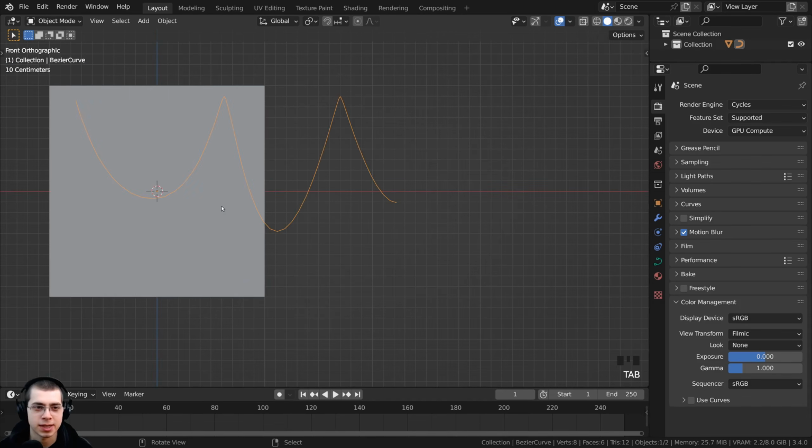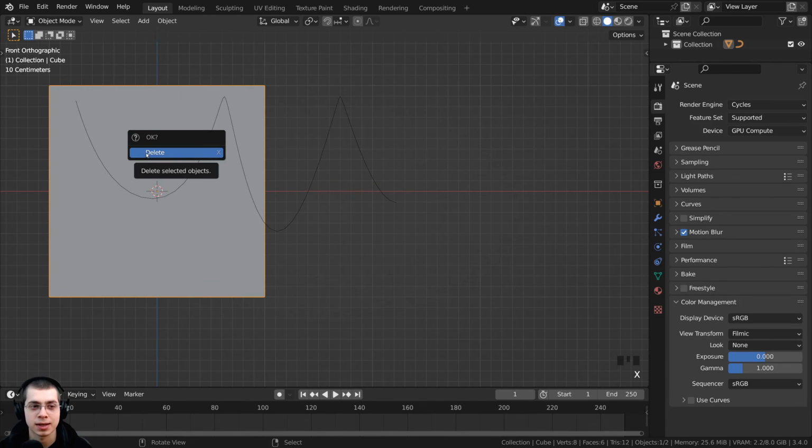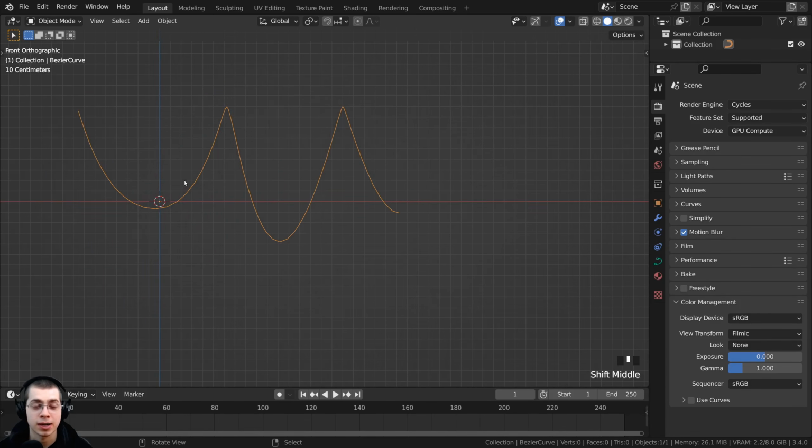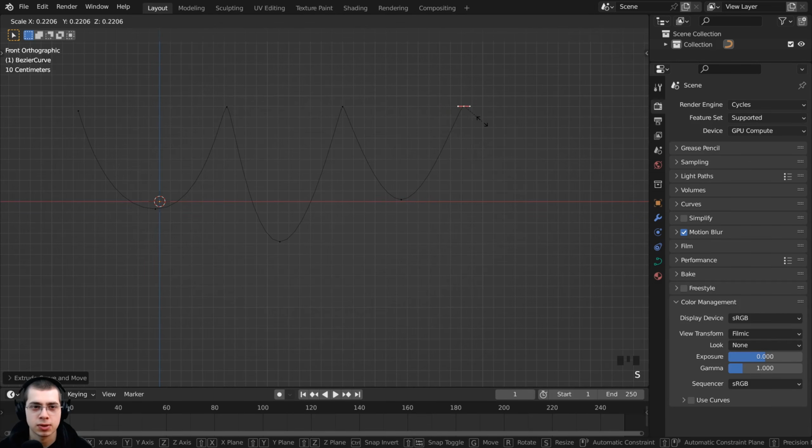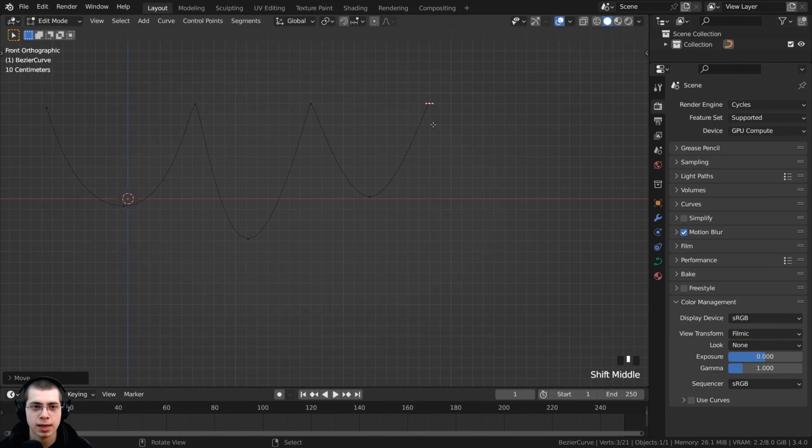All right, so I'm going to press the tab key to go back to object mode, and I can just select the cube, and then I will press X and click on delete because I don't really need it. I just wanted to use it as a guide for our size. So I'll tab to go into edit mode. I can maybe bring this up, and then I can extrude it up, and I'm just going to continue to do this and kind of make some hanging lights.